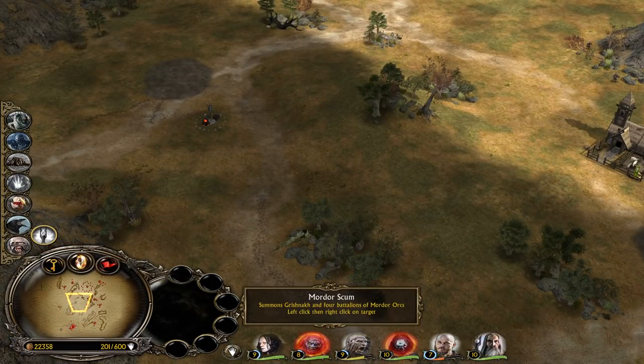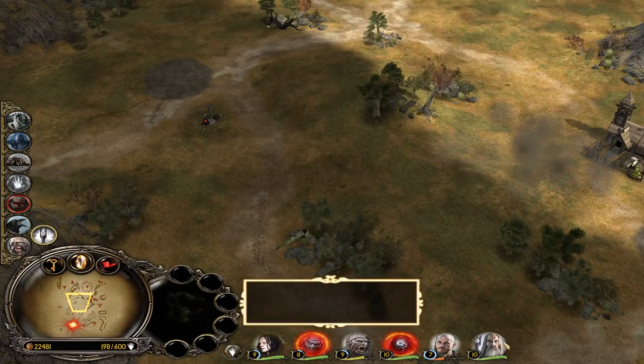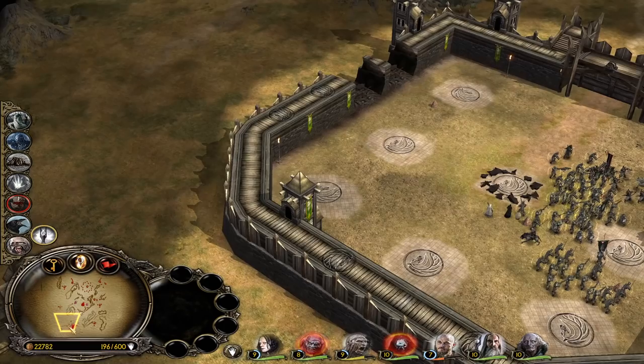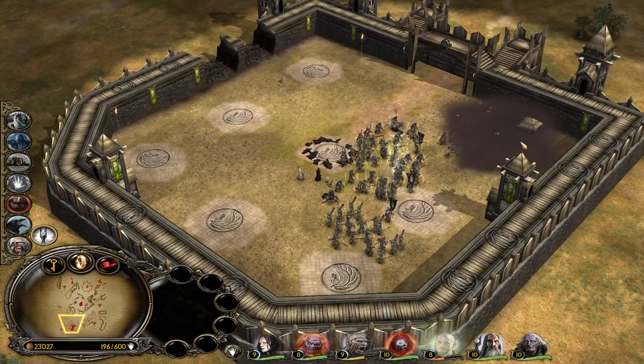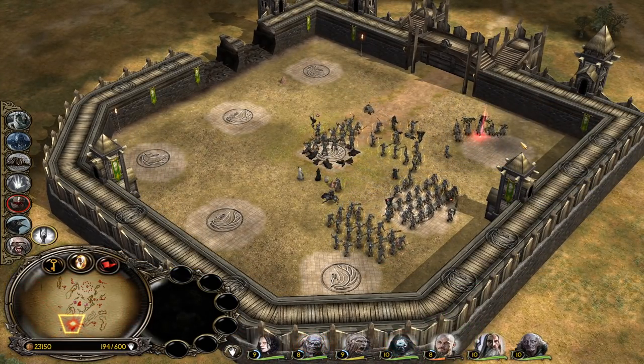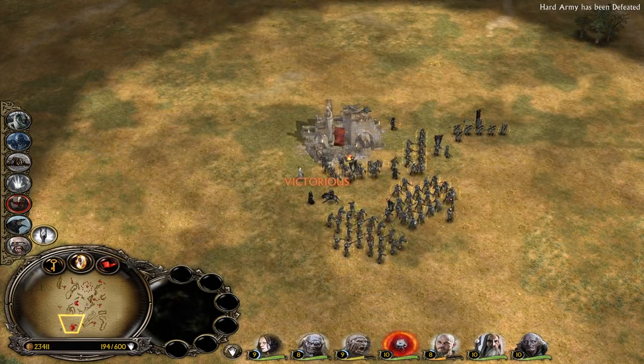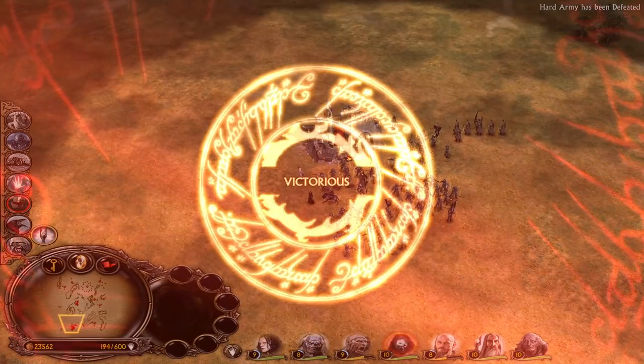Oh, we lost the units here. Let's summon Grishnak. And let's get this farm back, shall we? And the last building is dying and we are victorious just like that. GG, well played, Hard Army. But you are not that hard anymore, huh?